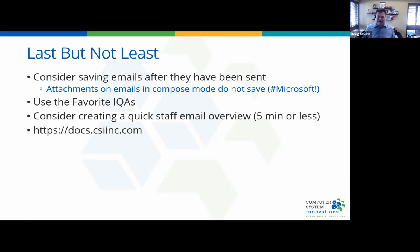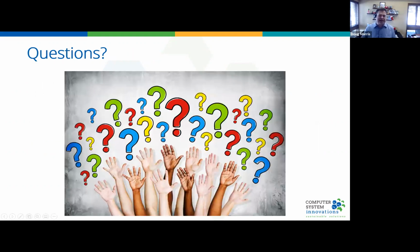If you get stuck, all of our documentation is online at docs@csinc.com. And you can always email us. It's included in your licensing fee. Email us at support. We are not going to go and do all your configuration, but if you have any how-to questions or help or, hey, what's the best practice on this? We want to help you. Okay. And yes, if you get totally stuck, you're like, I just need some help, we'll help you out there. Okay. In terms of figuring out why your stuff's not working. So we're here for you. Let us know. So any questions?